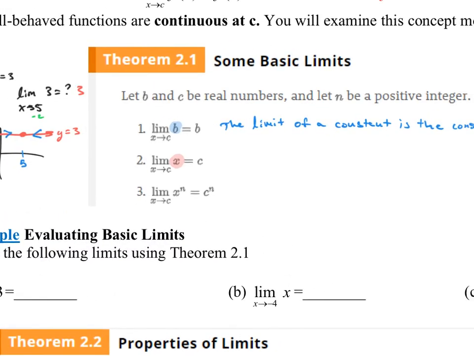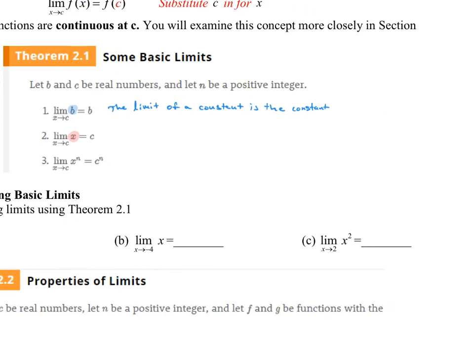Well, do you know what the graph of y equals x looks like? I'll come over here to the right and I'll do it. Here's the graph of y equals x. It's the diagonal line. Notice your y value is always your x value. So think about what happens when x equals 2. What would my y value approach? It would be 2. Think about if it were an x value of negative 3. What would my y value approach? It would be negative 3.